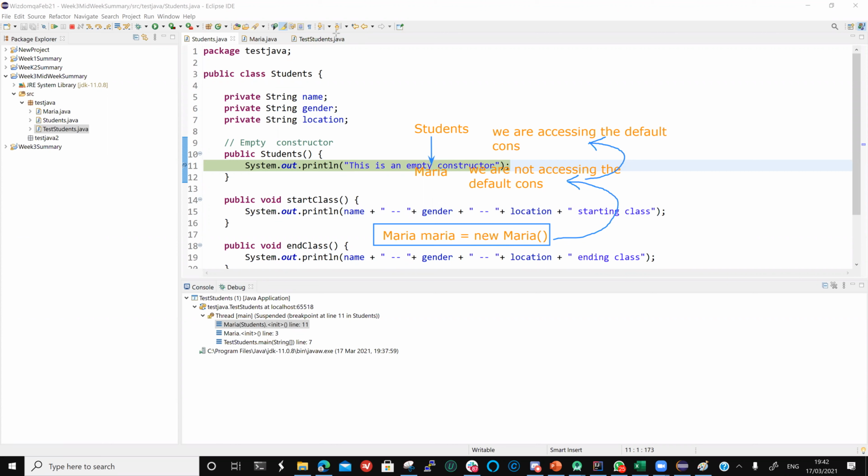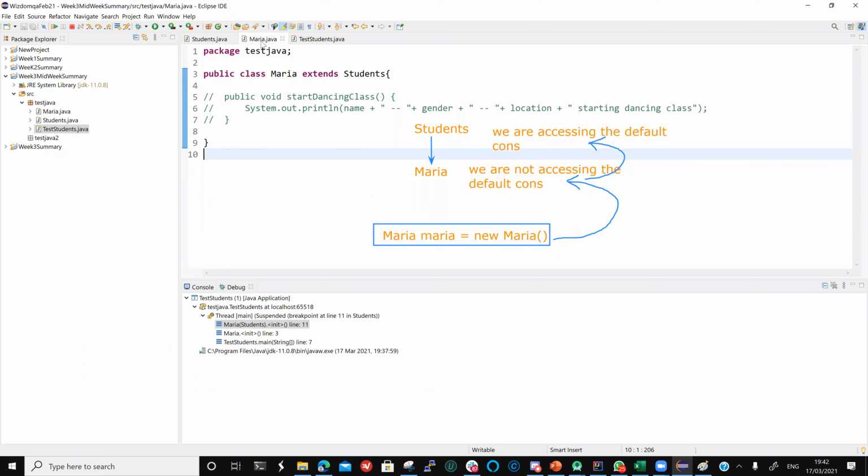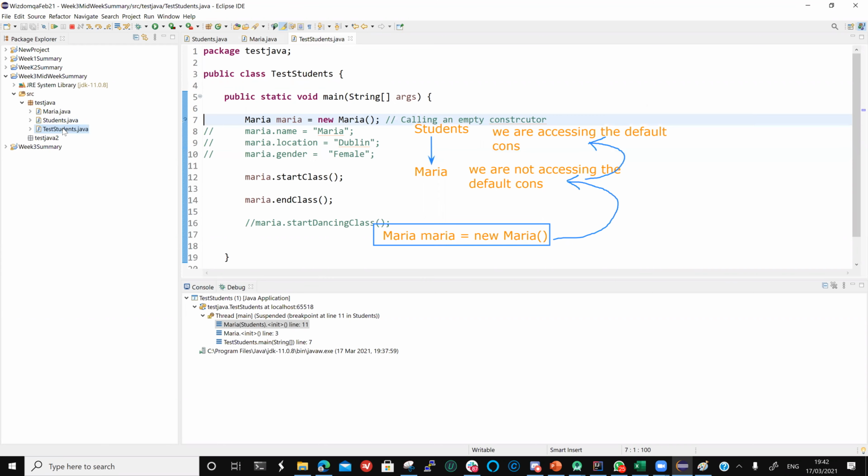Oh no, don't worry then. I'm not explaining it in words. I get the aspect of the inheritance going up to student. The only thing is, what am I doing here? I actually did it up there as well. Look, Maria equals new Maria. What is this? You're instantiating an object. The object you're calling Maria, that's the object name. You're creating a new Maria.